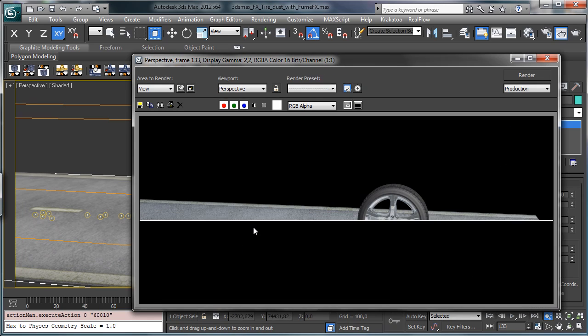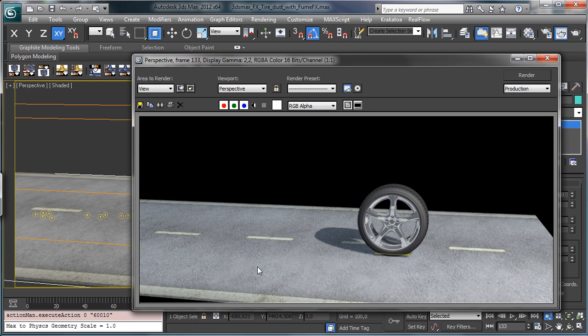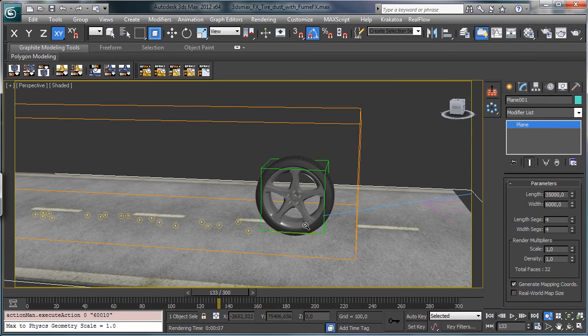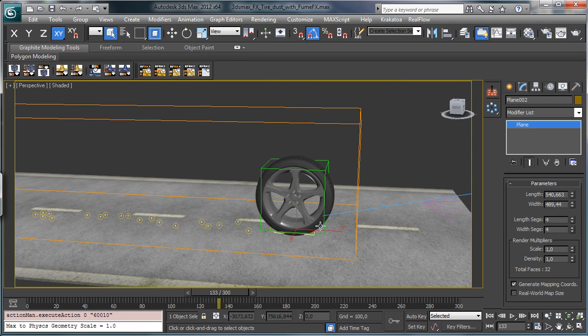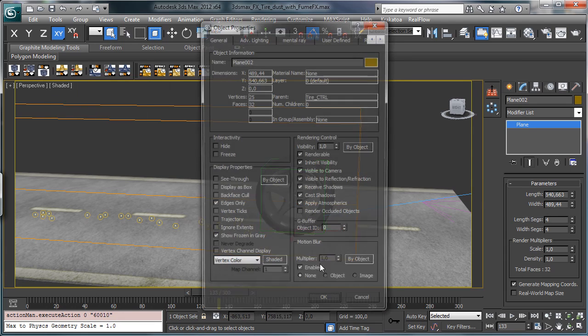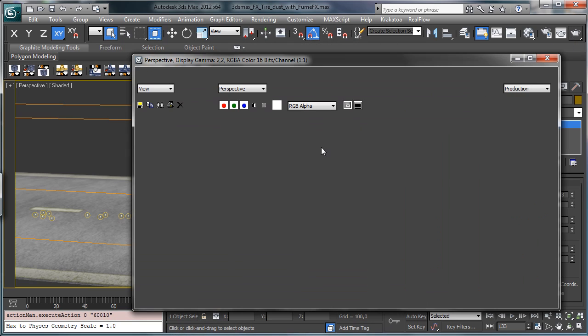We are using a low res substance there because it's not the main thing we have to do, so we can use a lower value. And we have the plane there visible, so let's select the plane, and let's say that the emitter is not renderable, and we can see it again.